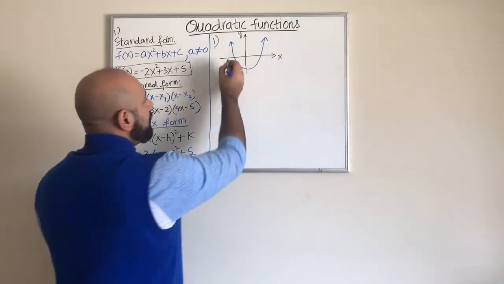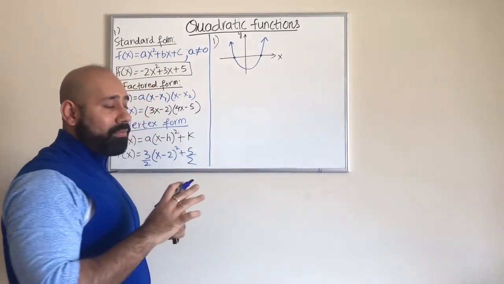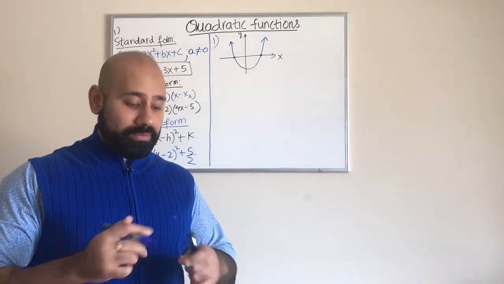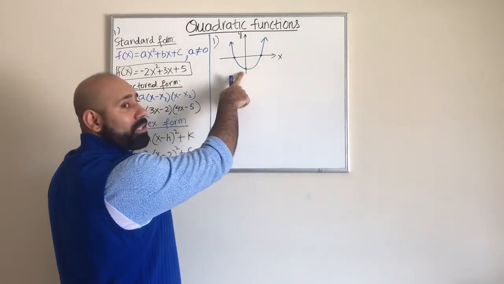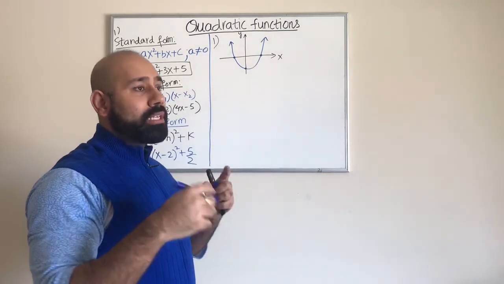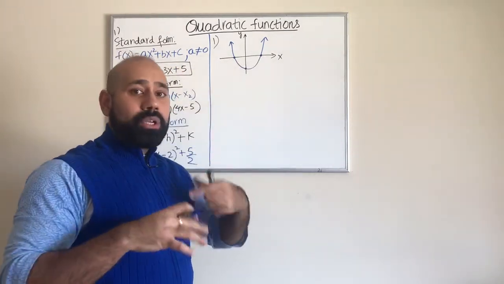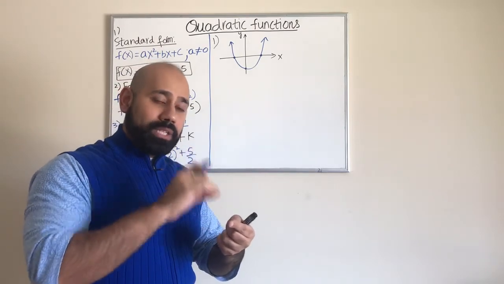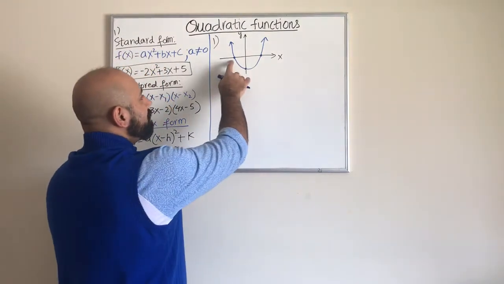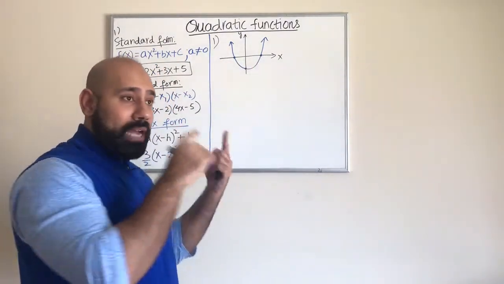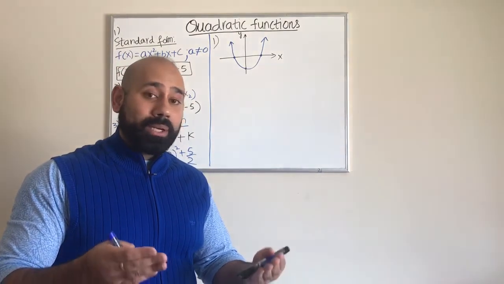Now if it opens up, then these 2 points are very important when you are thinking about actually solving a quadratic function. There are actually 3 points. Guys, there's this point as well. But this point is not so important for us right now because we're thinking about the solutions. When it comes to solving a quadratic function, these 2 points are more important because the solution of a quadratic function is the point where the graph of the function touches or intersects the x-axis. So the x values for this point and this point give us the solutions for this particular quadratic function.